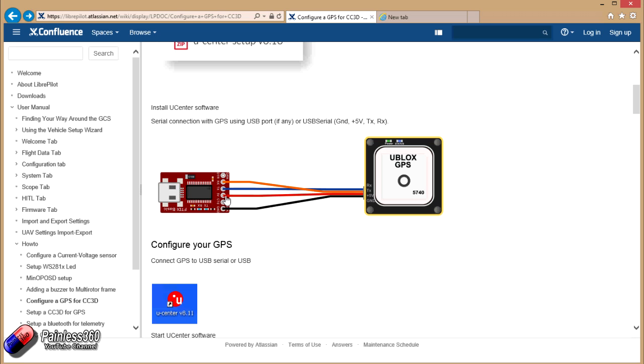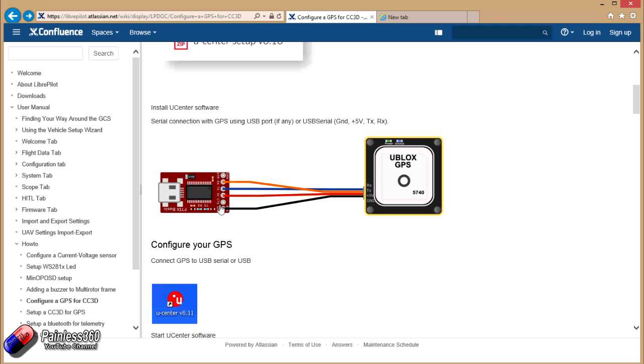The plus 5 volt pin on the FTDI adapter goes to the plus 5 volts on the GPS, and then the other two cables, the blue one goes from the transmit pin on the FTDI adapter to the receive pin on the GPS, and similarly the receive pin on the FTDI adapter goes to the transmit pin. Now on the little GPS that we have here, I had to guess this because it wasn't clear which way round receive and transmit were, so I tried it one way, and then if it didn't work I just swapped these two pins around and it was fine.